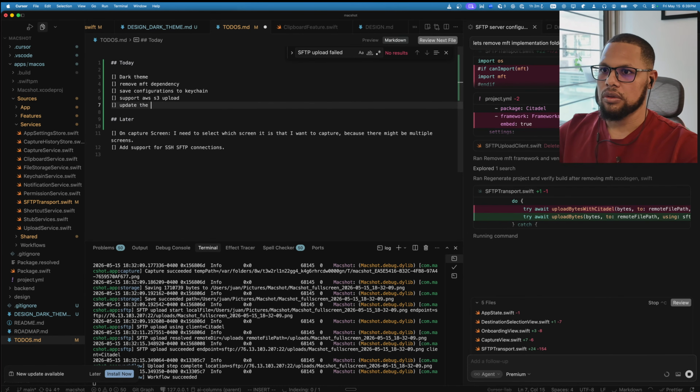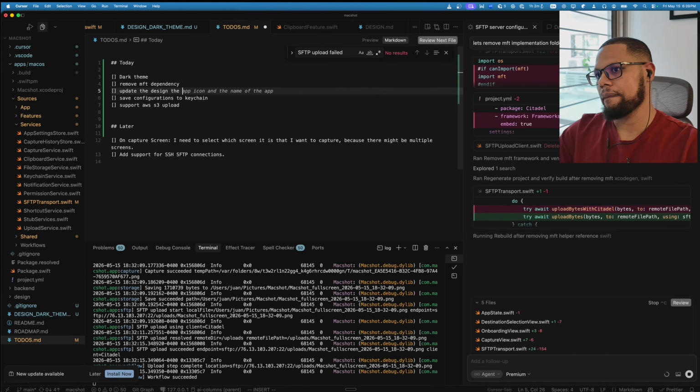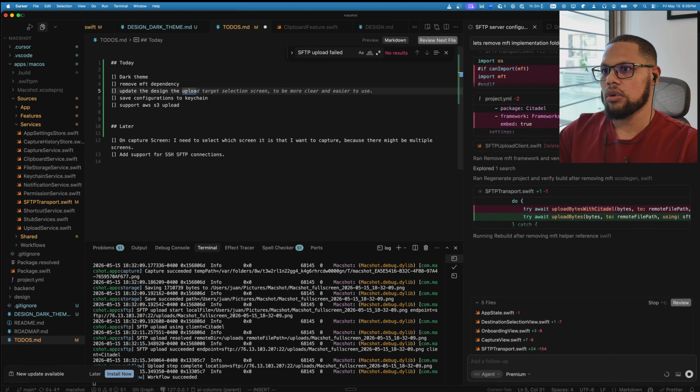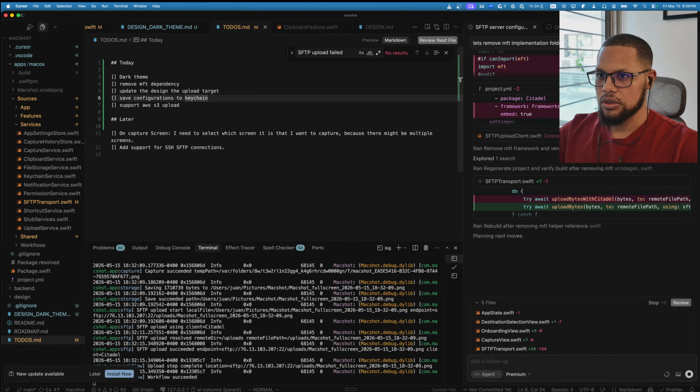Let's first update the design of the upload target. Okay. Save the configuration to the keychain.